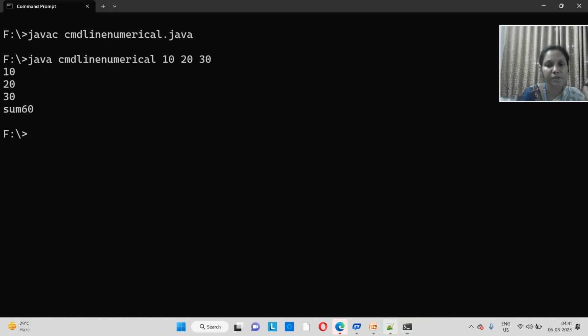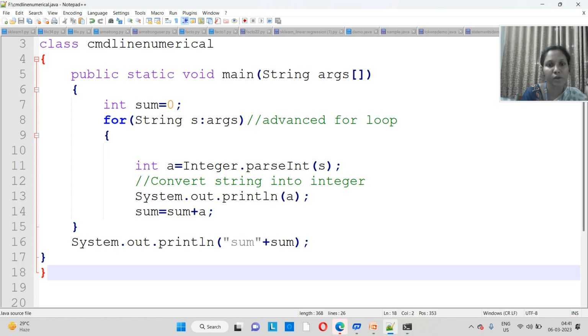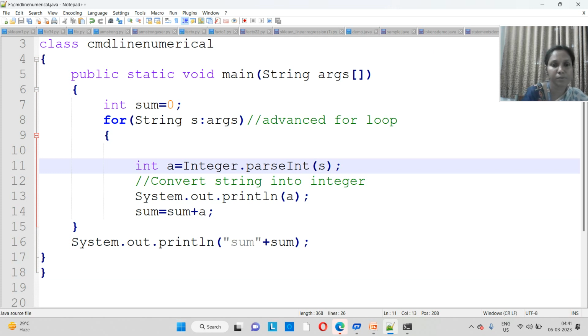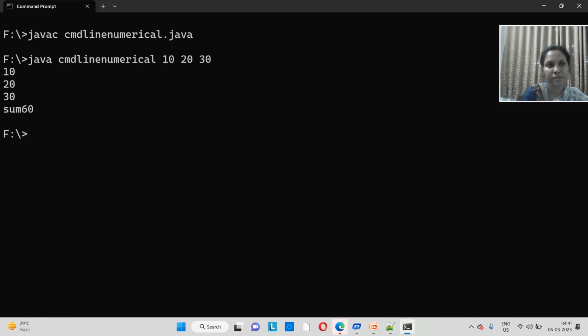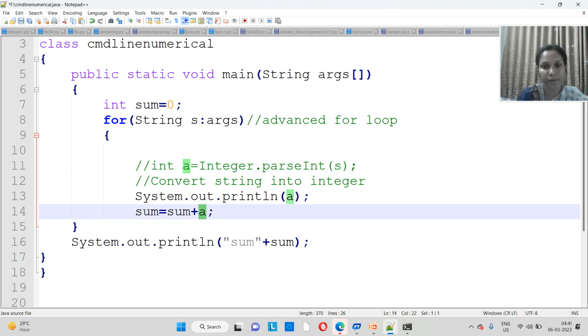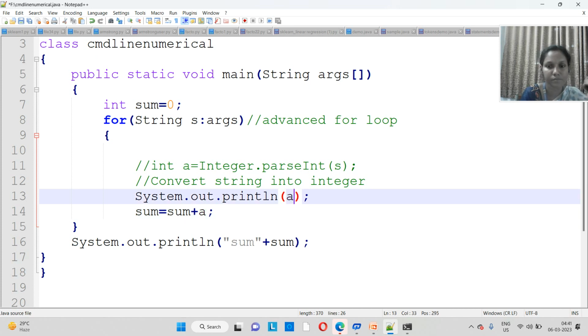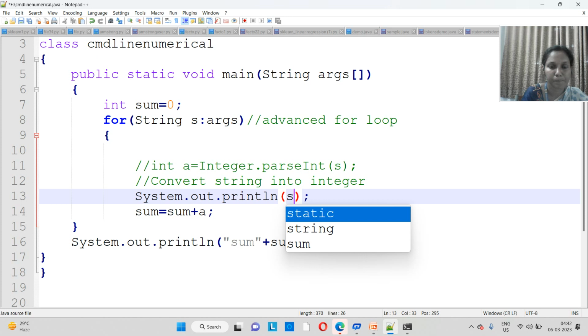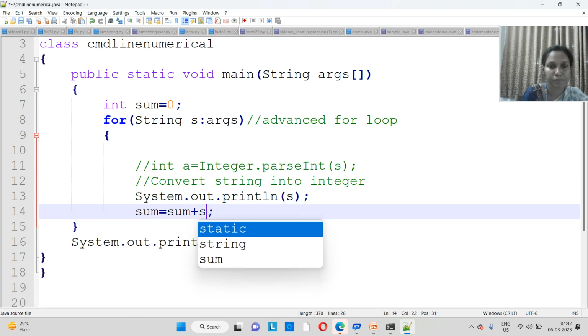If you are not converting these, suppose you have forgotten to convert it, instead of a, directly I can use s in sum equal to sum plus s.